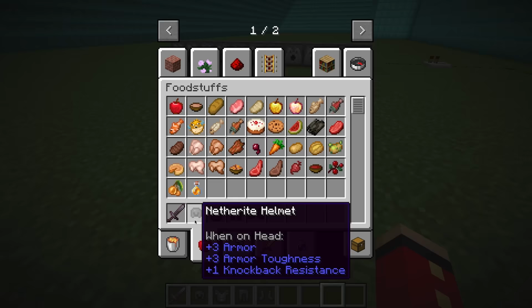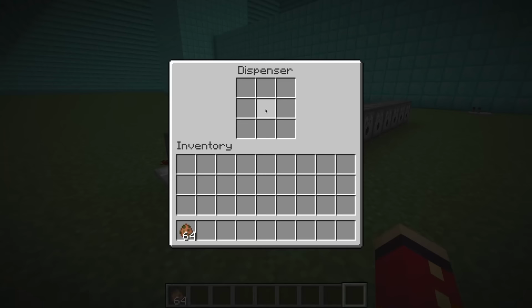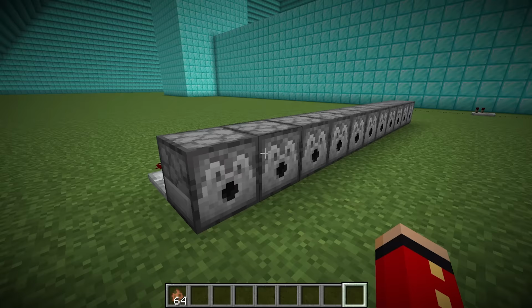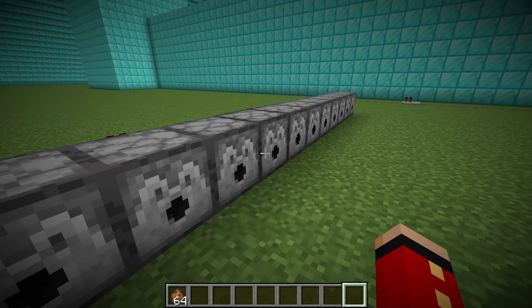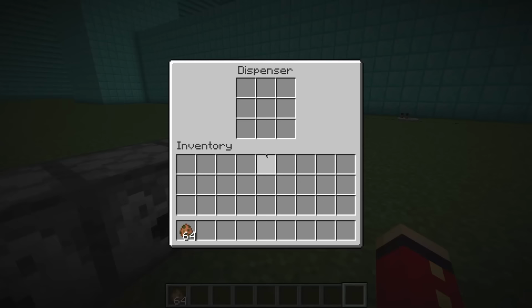So now let's get some chests and put them right here. And inside of this chest will be all the items that Wudo's going to need to fight the mobs. And now all we have to do is just fill up all these dispensers with these mummies. I can't wait to see Wudo's reaction when he starts fighting these things. There's no way he's going to be able to go through this trap without dying at least once.